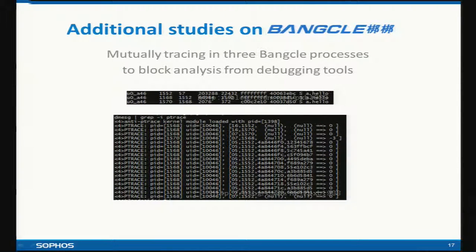So when we run the Banco packed application, it will create 3 processes instead of only 1 in the original one. These 3 processes in Banco are doing ptrace to each other, so that debugging tools like GDB have trouble connecting to any of these processes. This is because in Android, ptrace limits observation to only 1 process to examine the tracee's memory and registers. These 2 figures show the evidence of the multiple tracing in Banco's 3 processes.